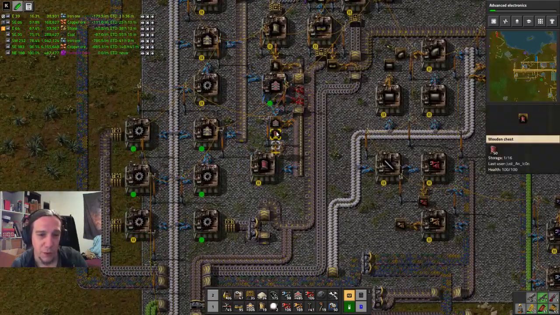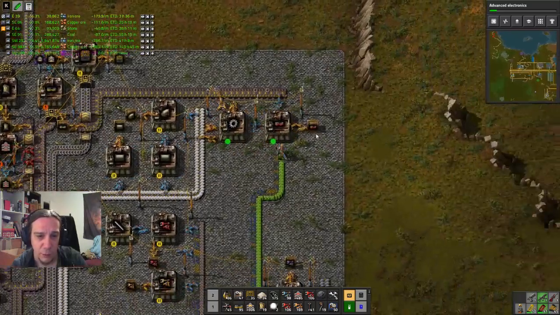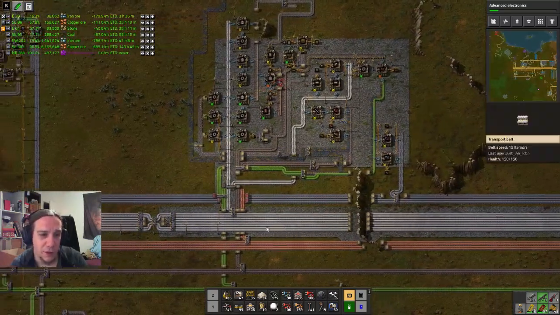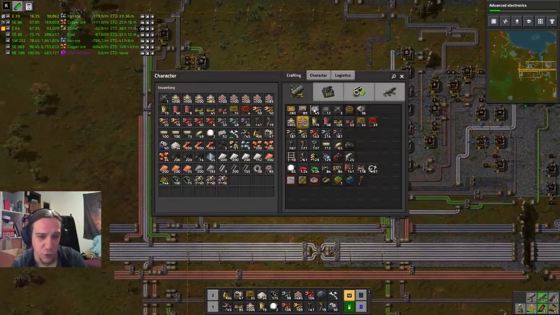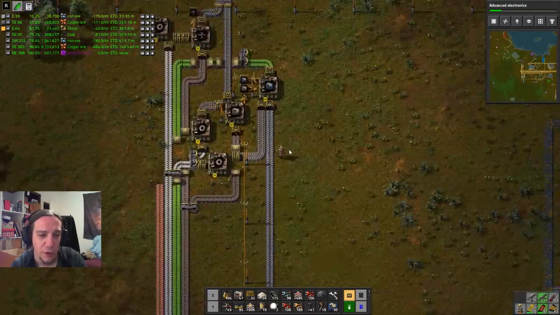Most important parts are, for me, the fast underground belts and the splitters, because crafting these from your inventory, it's just insane. You just don't want to live anymore if you have to do this too often.